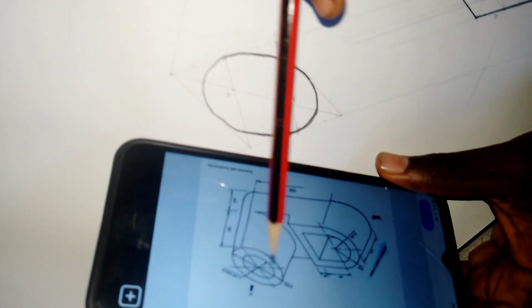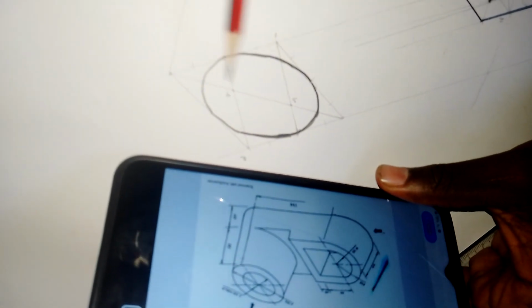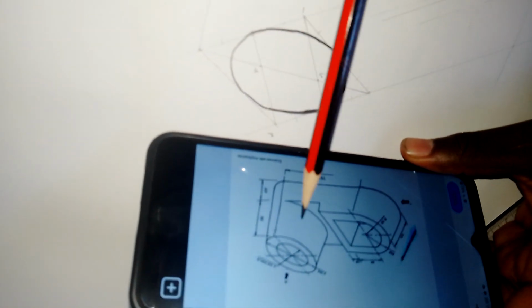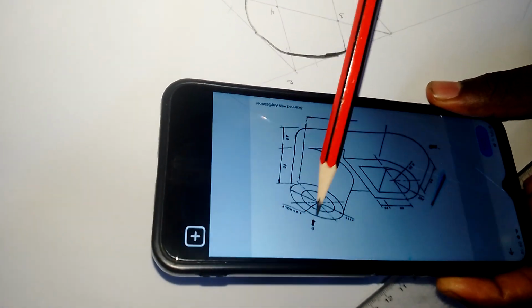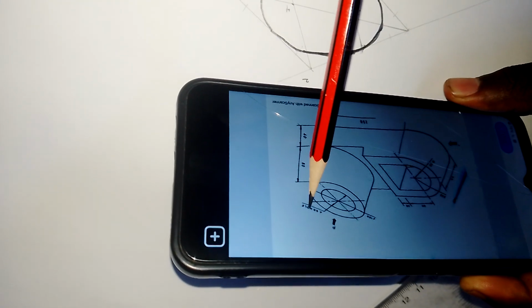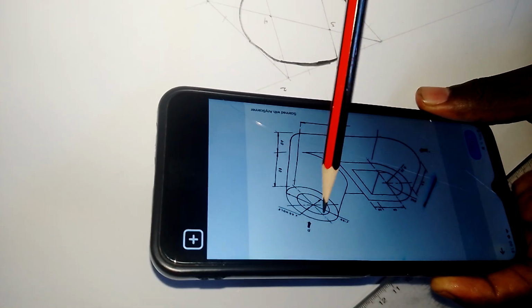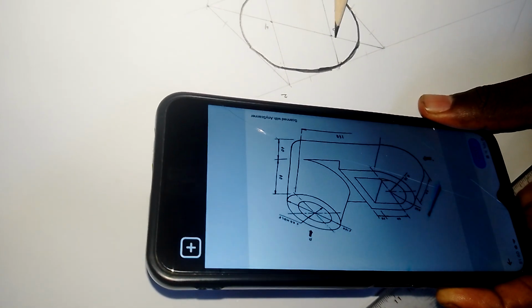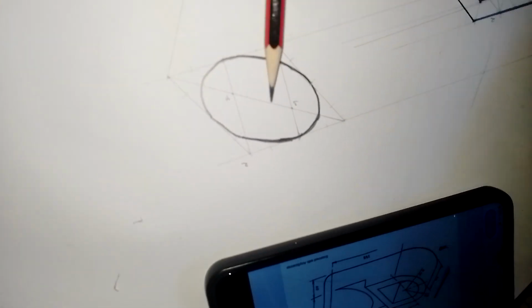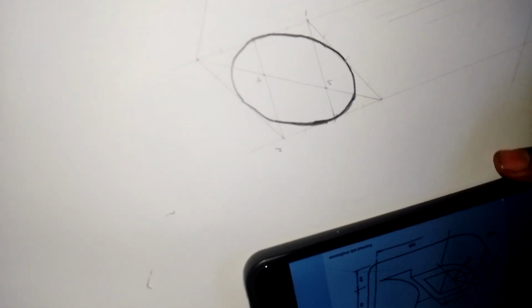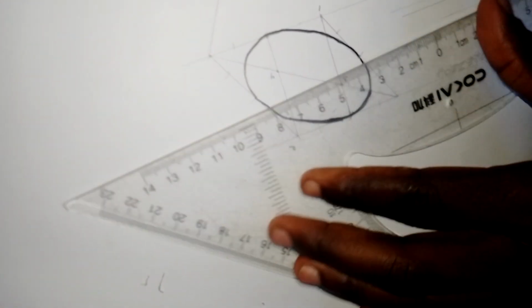So I want us to construct this. I'm done putting my HB. Next, I want us to construct this small circle of diameter 60. We said we are dividing by 2 using a scale of 1:2. Therefore, 60 divided by 2 is 30. Our diameter will be 30. Therefore, our radius will be 15. So we will construct a square rhombus of sides 30.